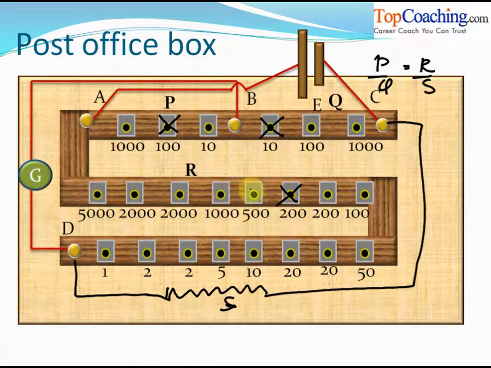So many variable values of R are given here because we have to keep on varying the value of R such that P by Q becomes equal to R by S, and so that the galvanometer reading becomes 0. So you keep on varying R. First you consider R equal to 1 ohm, then 2 ohm, then 3 ohm, then 4 ohm, and so on until the galvanometer reading is 0. And then you say P by Q is R by S.